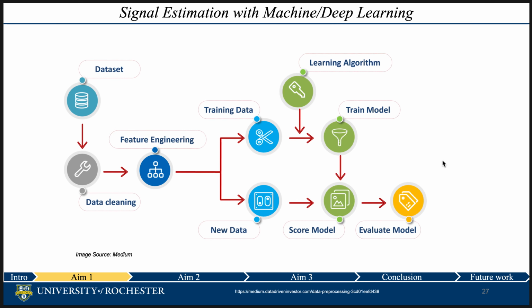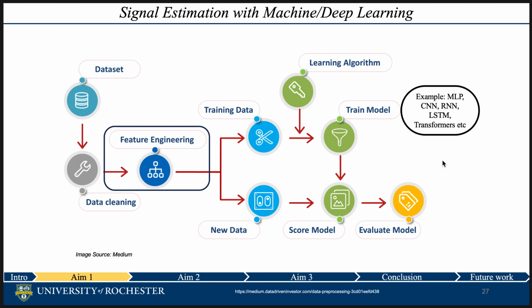Now, to make the solution more generalizable, it is advisable to use a machine learning or deep learning framework. And to apply any kind of machine learning or deep learning framework, we have to go through these steps in this flowchart. At first, we have our data set. From the data set, we clean our data. And then the most important part comes in, which is feature engineering. In feature engineering, we decide what should be used from the data to learn. And when we have decided what we want to learn from the data and decided on different features of it, we can select different models that can help us in the learning process.